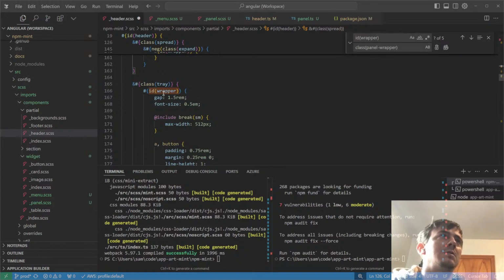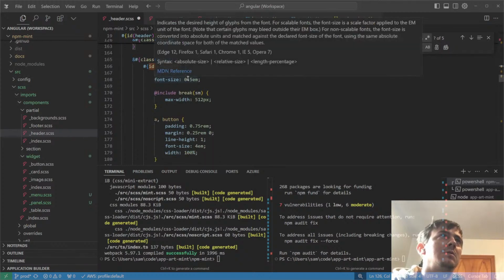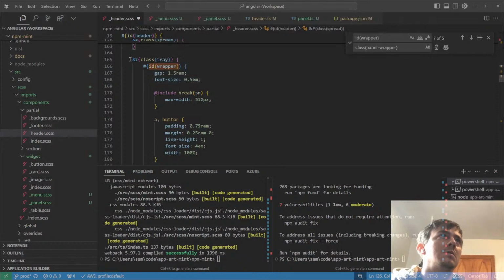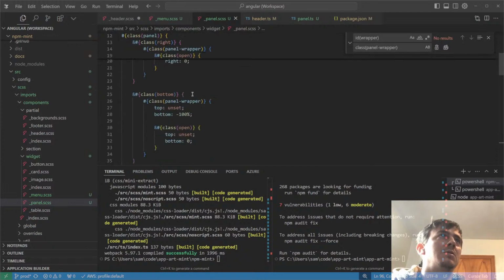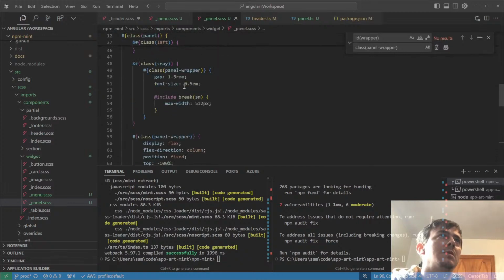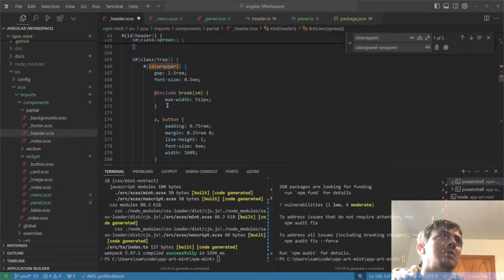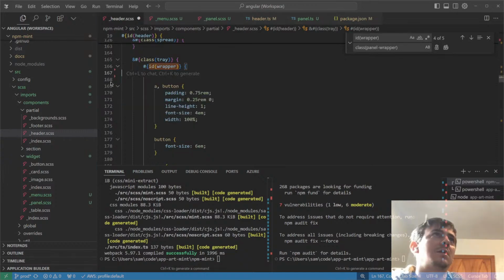Tray. I think panel kept the tray part. Yeah, panel wrapper has the gap, font size, max width. I can get rid of those.